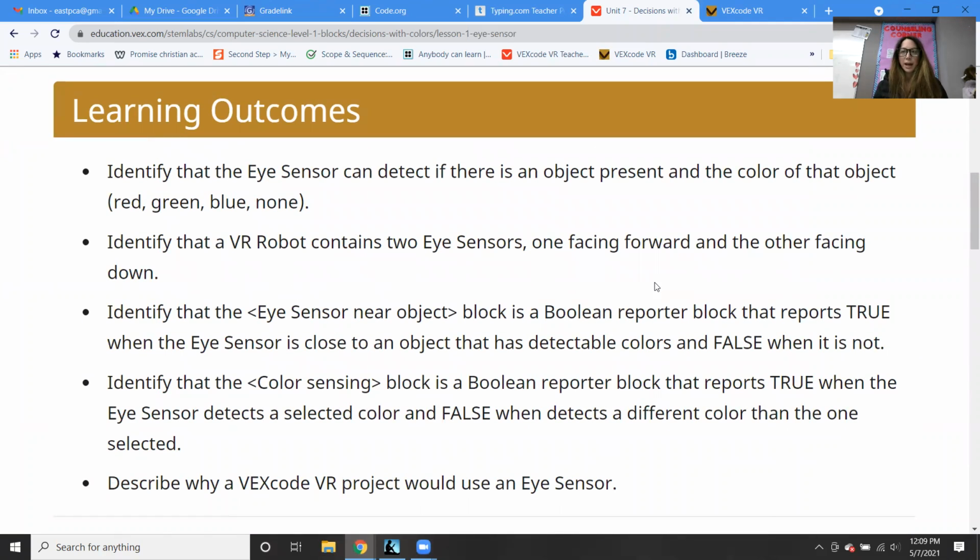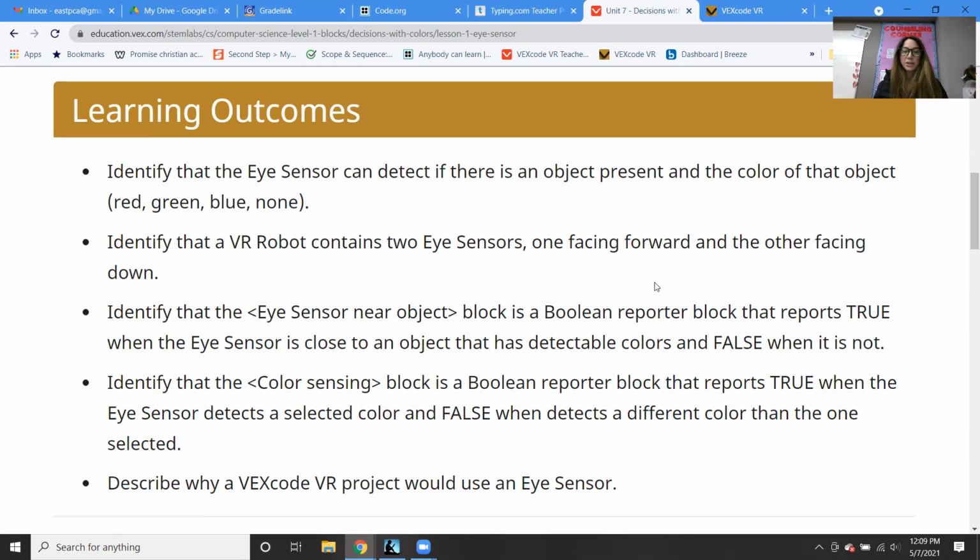The learning outcomes for this lesson: we should be able to identify that the eye sensor can detect if there is an object present and the color of the object. So it could be red, green, blue, or none. Identify that a VR robot contains two eye sensors, one of them facing forward and the other facing down.